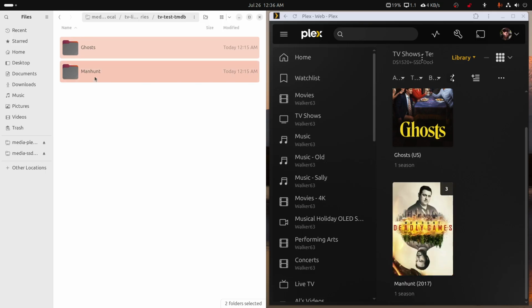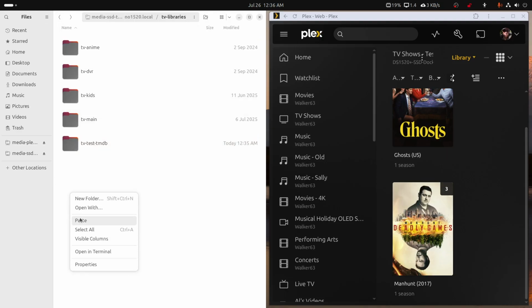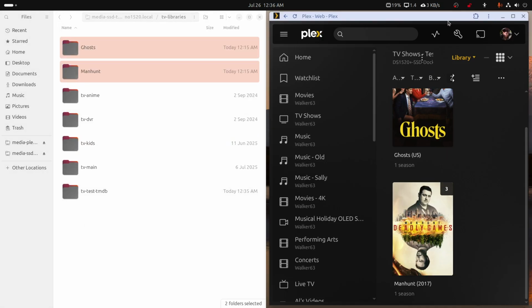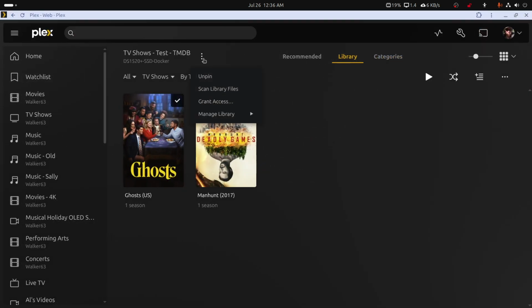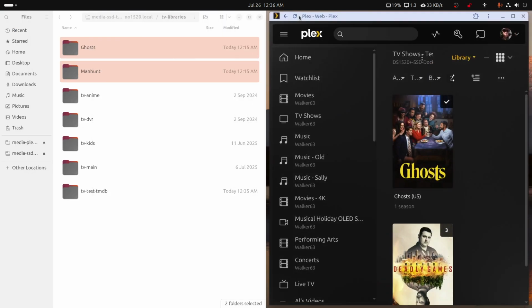Okay, so here's something I've discovered a long time ago. If I remove these and scan the library again, I'll never end up with an empty library again. See how they're both still here? But now watch this.